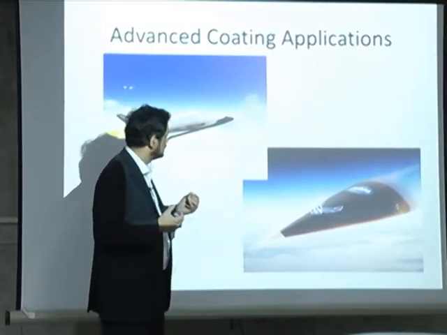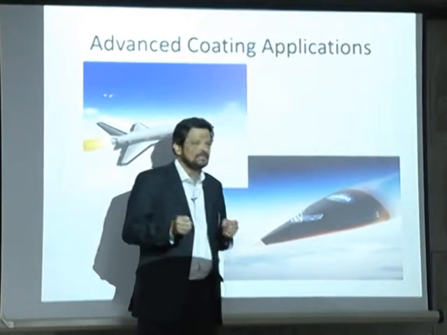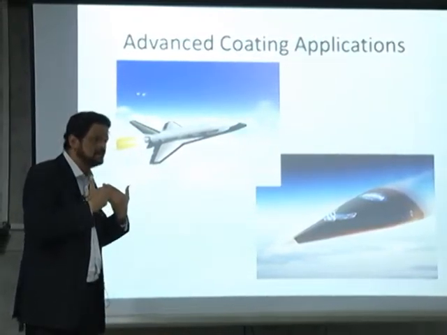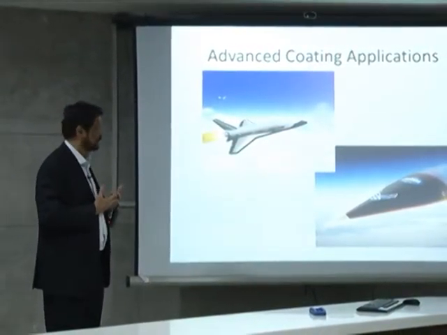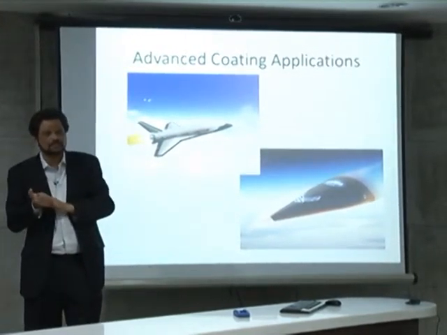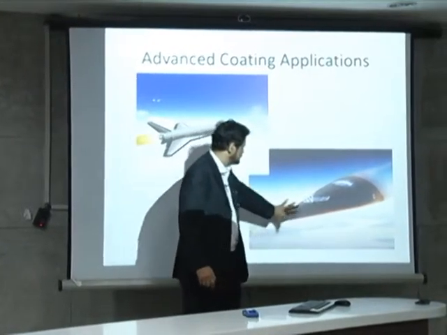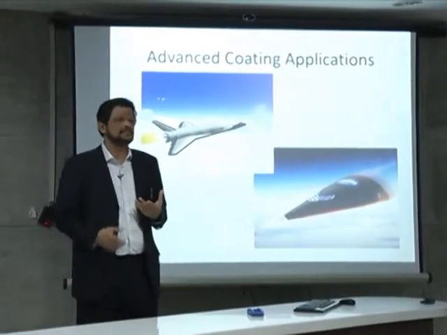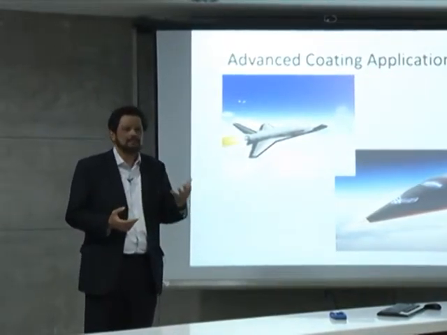In fact, they've tried sacrificial tiles. So the coating itself, they purposely let it burn and go away so that the inside of the vehicle is not affected. Okay, and so this is a very high, advanced level thing. So one of the problems with that is that first of all, the surface is made of some kind of a refractory material. Refractory material is something that withstands high temperature. A typical refractory material is a ceramic, let's say.